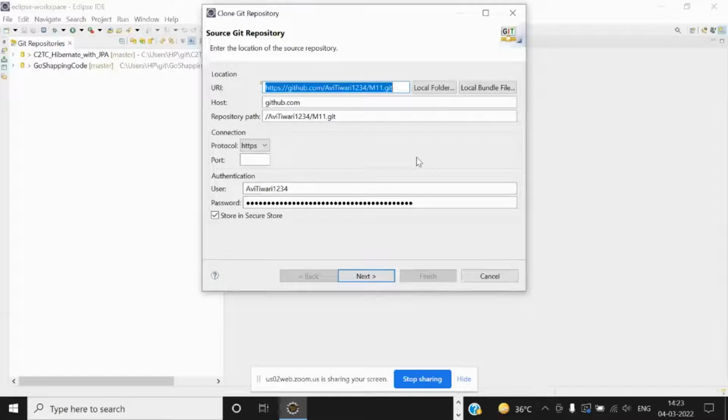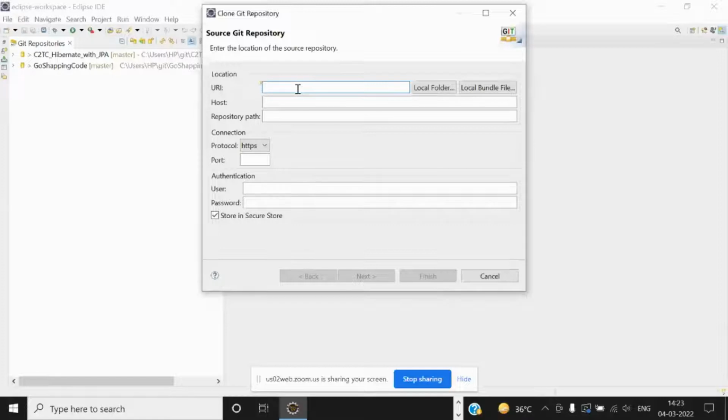Now here, multiple options are there. Out of these options, please check my mouse pointer. There is one option, clone a Git repository and add the clone to this view. I will select this second option, clone a Git repository. Once I select it, in the URL field, I have to paste the URL that I copied just now. So I have pasted the URL. You can see the repository name is also appearing, m11.git.